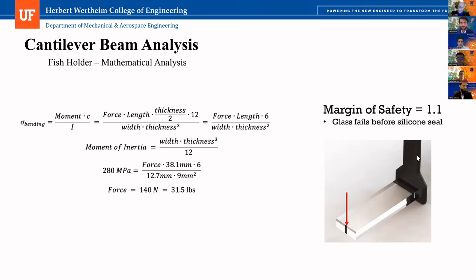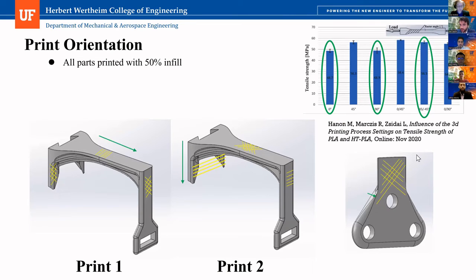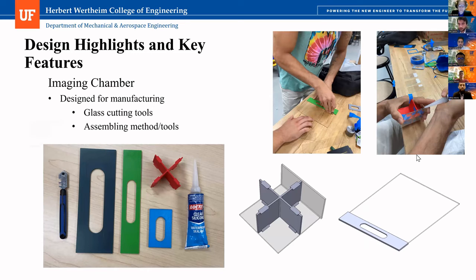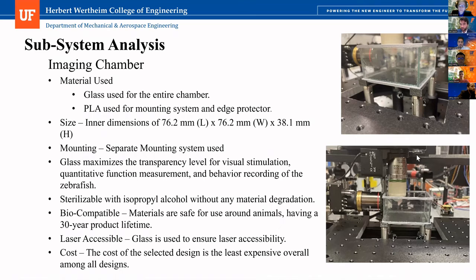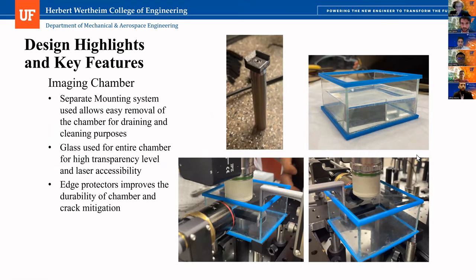The one last thing I'll ask about is the supports — the four corner supports of your tank. It looked like the holes in the top pieces were threaded. What are the threads doing there? The posts themselves come with a thread — an 8-32 all-thread on top of the post, five millimeters at the top of it. So you're actually screwing your little square piece down onto the threaded rod on the post. Correct. And there's no post-manufacturing on these parts.